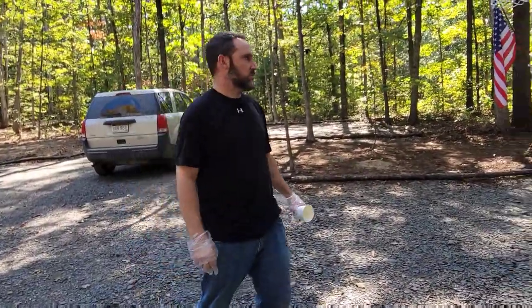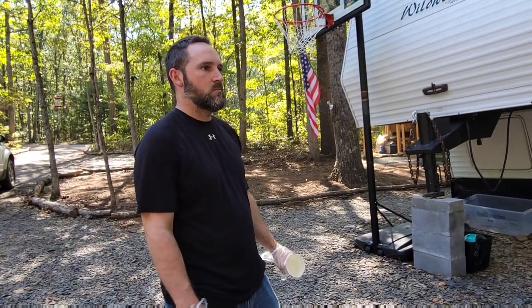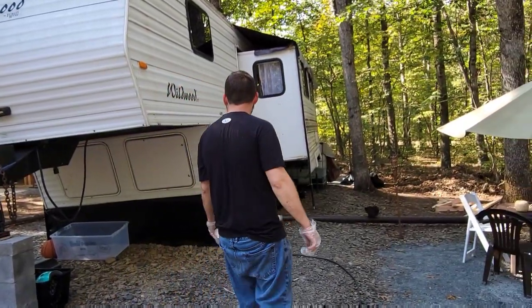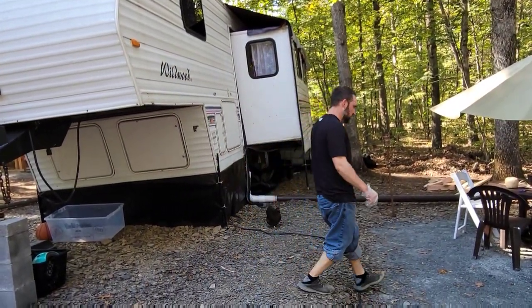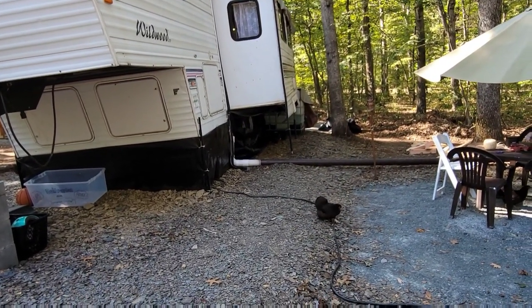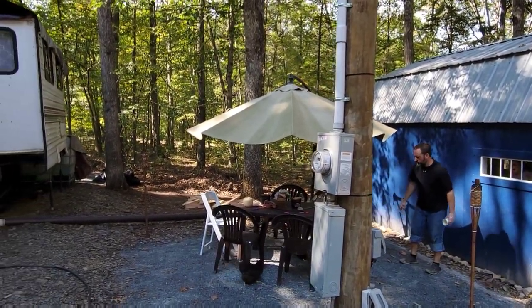Along with fall comes stink bug season. Oh my gosh. Must have killed about 50 already. At least. The girls ate them. So Eric let the chickens out, and as he grabs the stink bugs, he's throwing them to the girls. Here you go, stinky bugs.